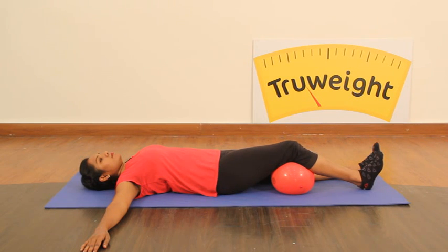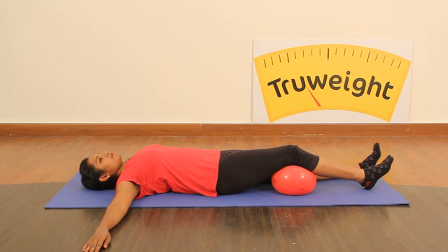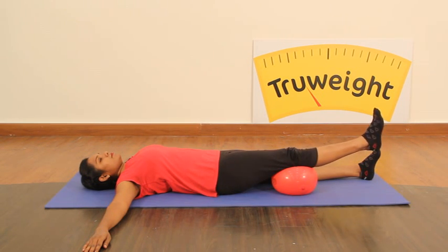Every time you are squeezing the ball, as you can see, when you are squeezing, automatically the leg will be extending and you make sure you are flexing your toes towards your kneecap without holding the breath. Hold that pressure for 10 counts and release and continue doing it for 10 reps. And if both the knees are in trouble, after this you can shift the ball to the other leg and continue to do the same workout.